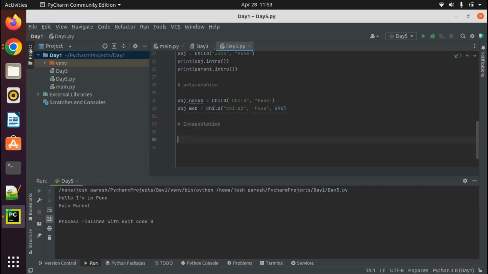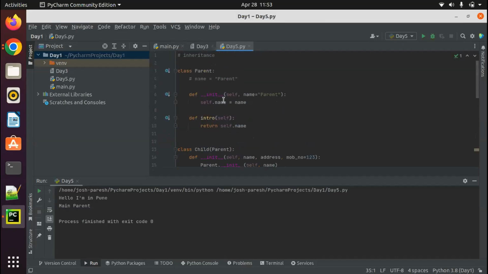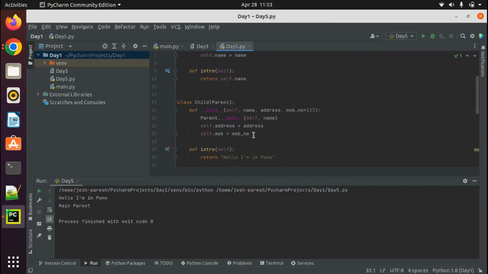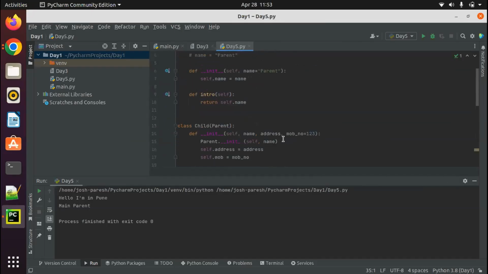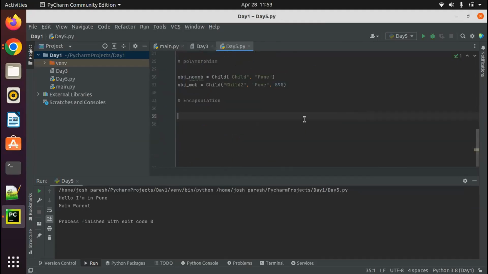So the basic thing about encapsulation is: what's in class stays in class. We have class attributes, like a name, an address and a mobile number. Whatever operations we perform on these attributes should only be performed in the class. They shouldn't go out of our class. For example, to explain it, let's create another class called temperature.